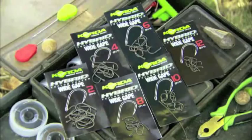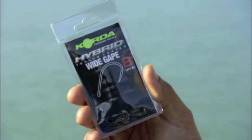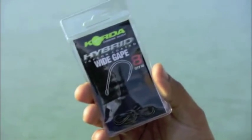My favourite hook in the whole world has to be the wide gape. Myself and Damien spent about a year developing these, took loads of samples to get them right, but when they came out, they were absolutely perfect.